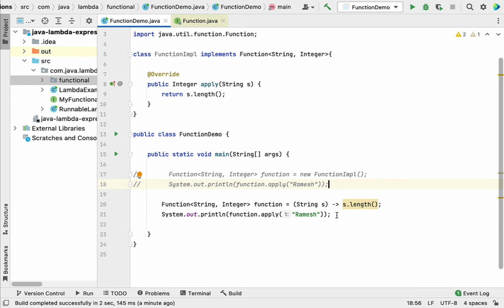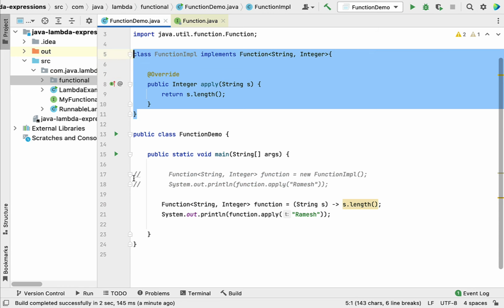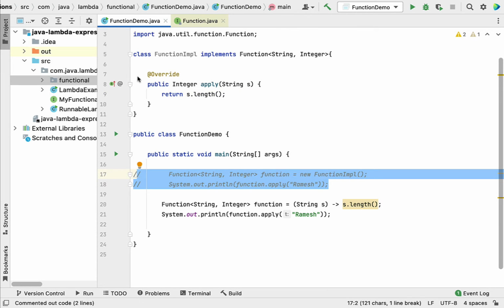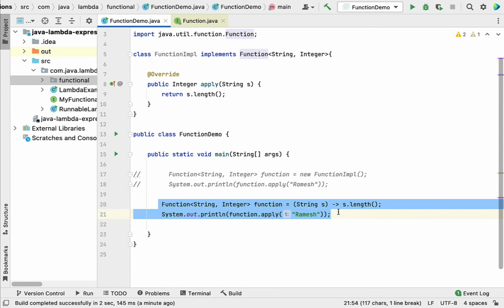If you can see the lines of code over here, without a Lambda expression we need to write a lot of code. For example, we need to create a class which implements this interface, override the method, provide the implementation, create an instance of this class, and then call its method, right? So we need to write a lot of code. But by using a Lambda expression, we only need 2 lines of code.